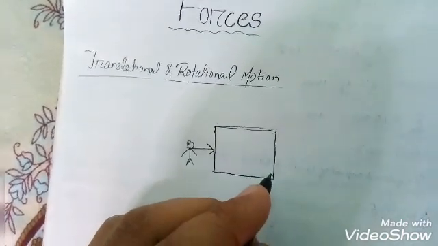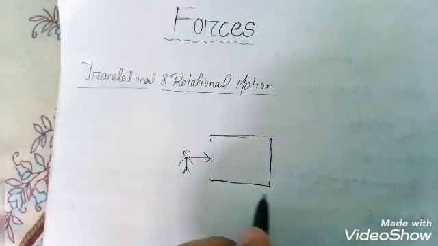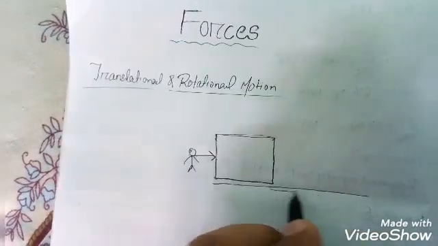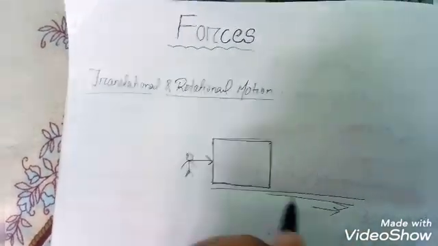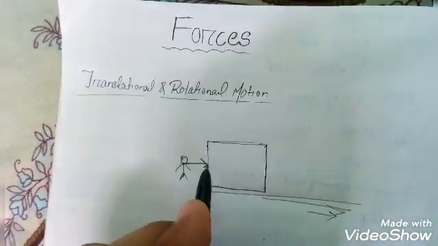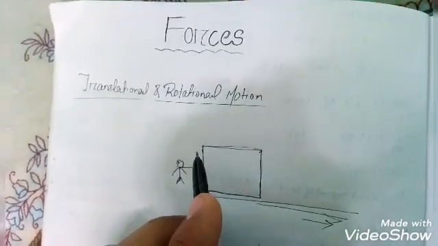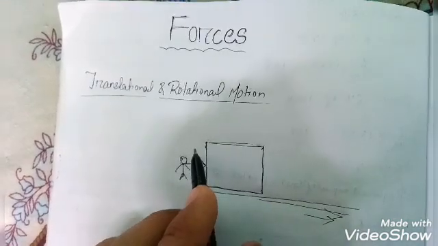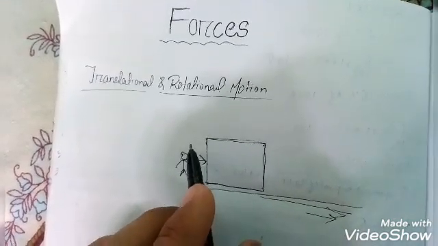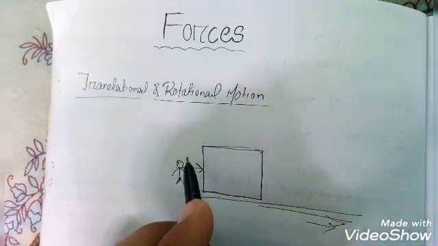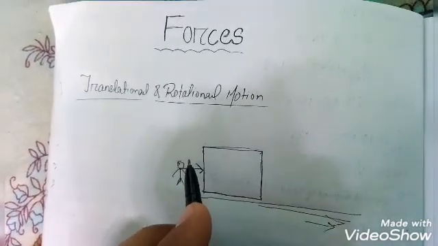this rigid body will freely move along a straight line. In this straight line, this rigid body will move. And translational motion means exactly that when a force is applied on a rigid body, it will move along a straight line path on the application of force, such that its motion is in the direction of applied force.